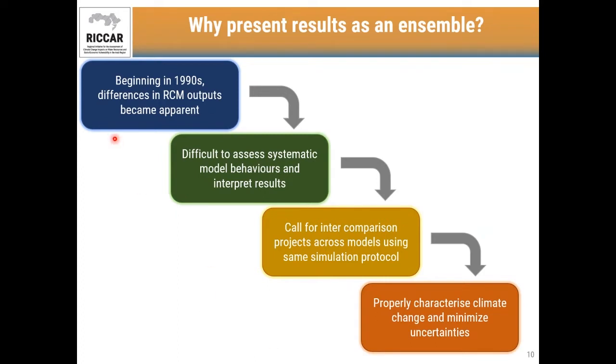Beginning in the 1990s, the differences in RCM models became apparent. It became difficult to assess systematic model behaviors and interpret the results. There was a call to use the same simulation protocol across all models to better characterize climate change and minimize the uncertainties. And we do this by creating an ensemble.